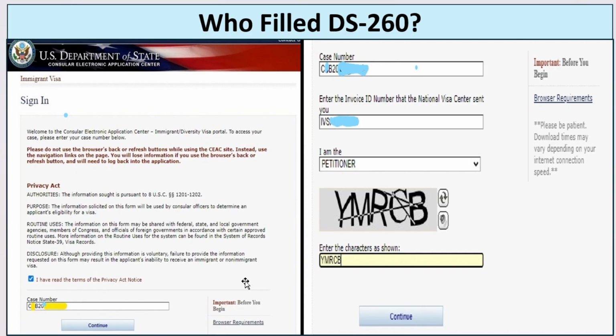This is what happens. The petitioner files DS-260 as the applicant. That's wrong, period. Do not do that. They will find out from the traffic. If you submitted DS-260 from the United States, just as an example, and you put yourself as the applicant, and the applicant is abroad, that's a big problem, because they know the petitioner filed DS-260. That's a big problem.